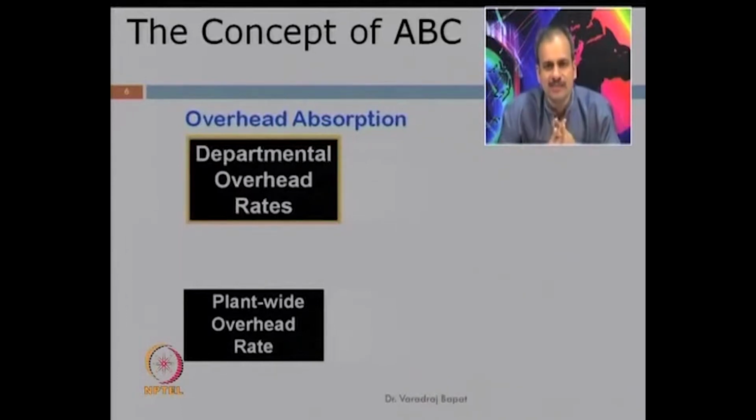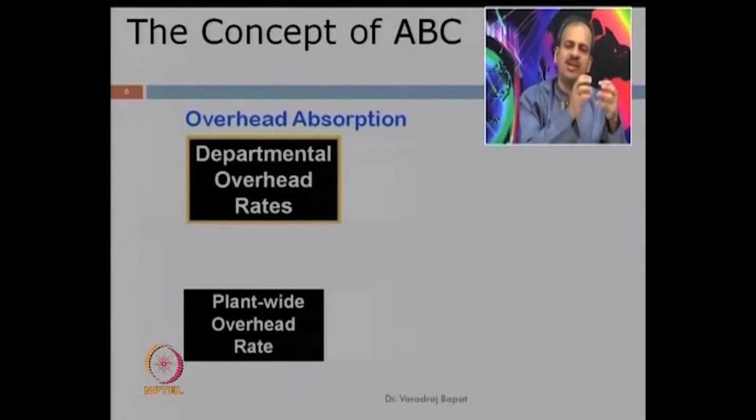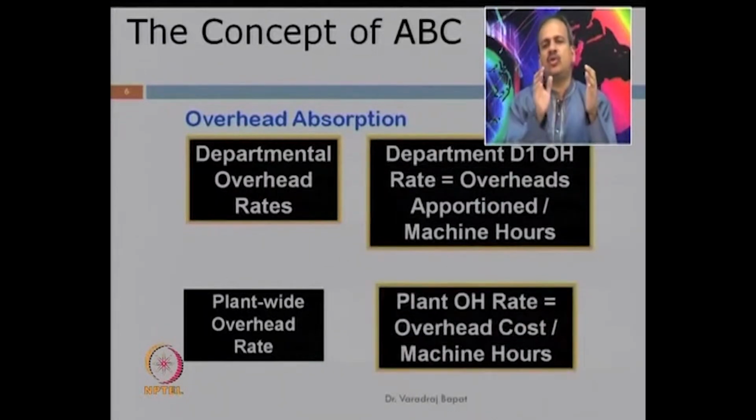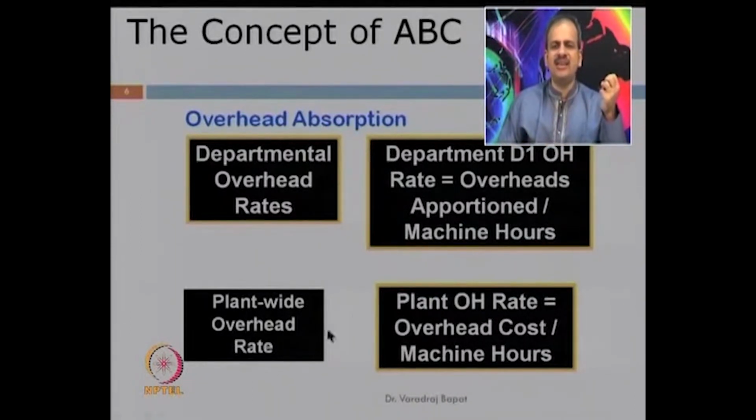I hope you remember what is absorption. So in absorption essentially we have some costs and we are trying to charge them to products. A very simple way is to get the total cost for the plant and get a plant wise rate. So as you can see here, plant overhead rate is the plant overhead cost divided by machine hours. So if you have the factory, let us say you have got 10 types of overhead costs, which may include rent, it may include security, plant manager's salary, indirect material, helpers' wages, and so on.